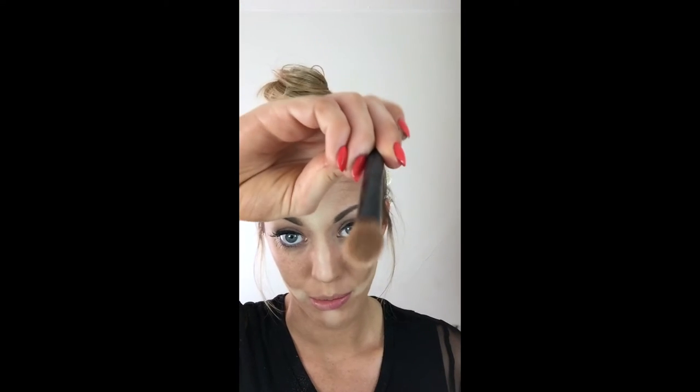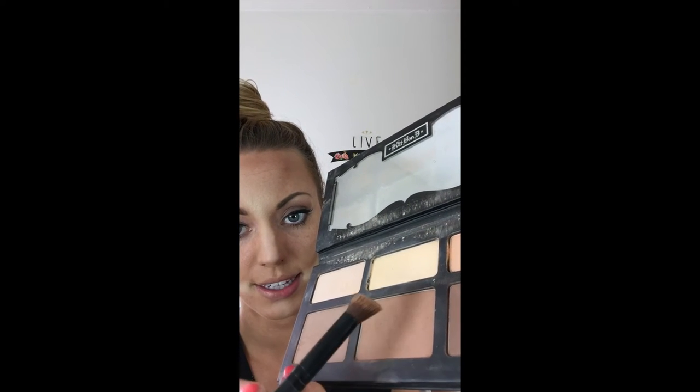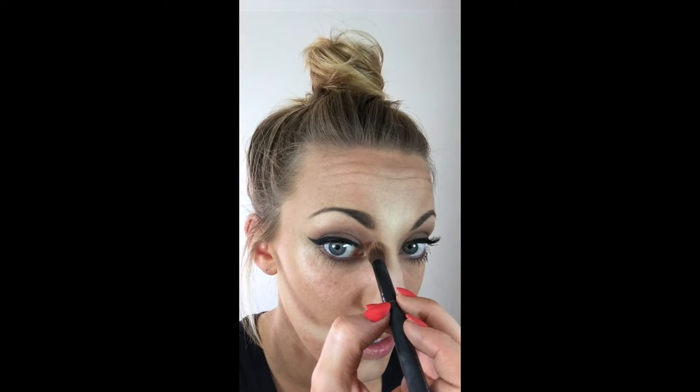For the nose — I'm still kind of working on this part, I haven't fully perfected it, but this is what I do. I take back the little eyeshadow brush and tap the edge of it so it's more of a sleek line, then kind of roll it onto the top pointed part because I want a very thin dark line, not thick. I also come down to a point right there. Don't go too heavy with this — sometimes I've done it darker and it looked like I stuck my nose in mud. I go right across under the bridge of my nose, and that gives that kind of cute little button-nose look.